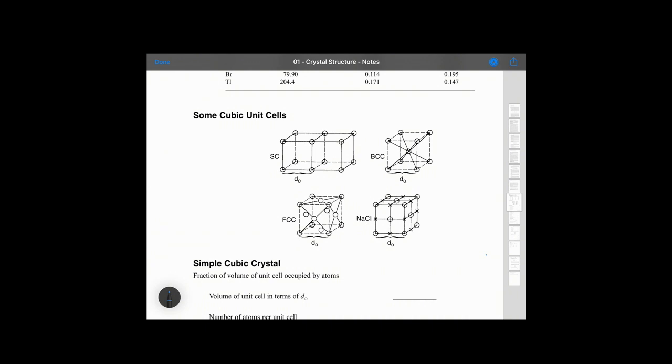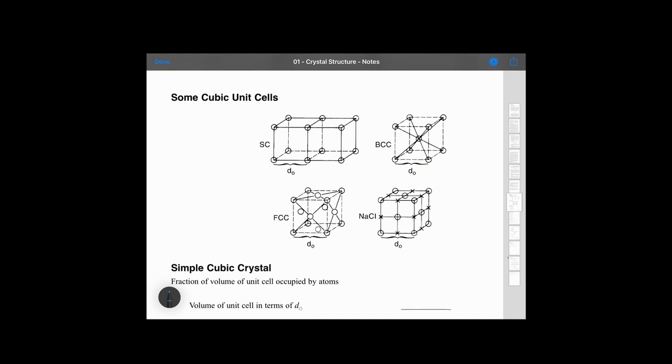Hi everybody. I wanted to take a minute today to walk through the crystal structure lab that we're doing for our Chem132 class and just sort of orient you to the idea of crystal structures and what kind of math is required as you go through this lab experiment. So I've focused in on the section after the reading in this lab that specifies the cubic unit cells.